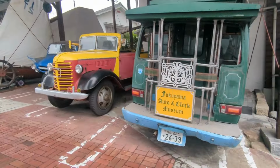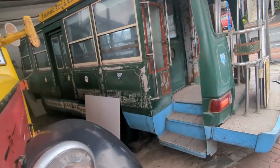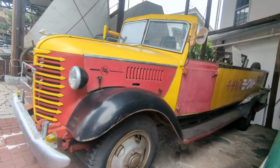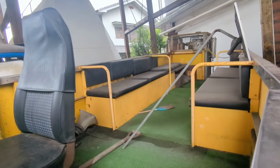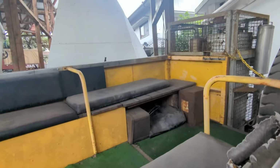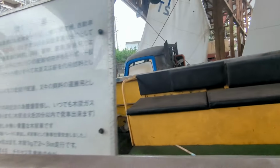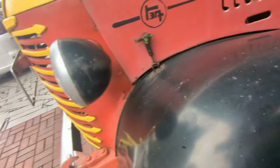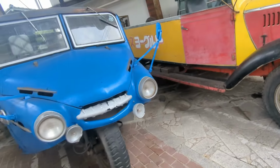Wow, that's a fancy bus. With what, a caboose? Is that what that style of caboose? I got no idea. I'm just making stuff up. Open top bus. See, one of my hobbies is to collect postcards of old Japanese castles from like the early 1900s, right? And this is exactly the sort of bus that you see hanging out in front of castles, like Nijo Castle, for example.